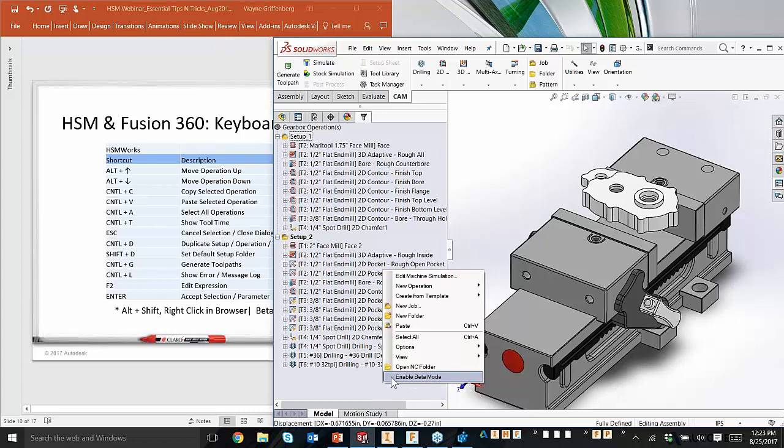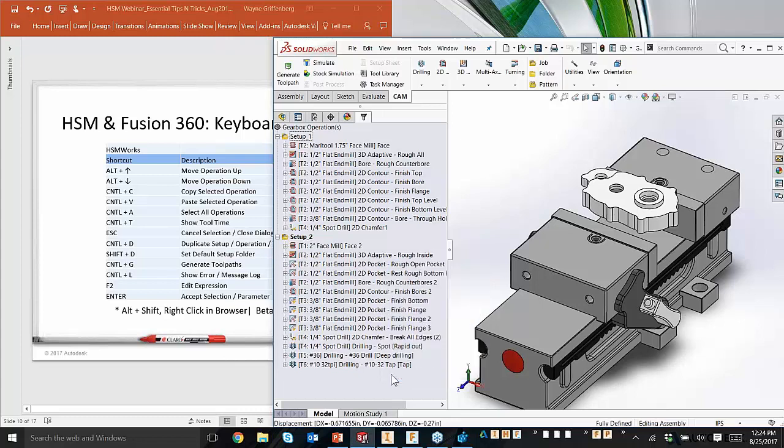Often our team and our developers will add functionality that's being developed, and we can see it ahead of time and see how it will work with us. It's often good functionality, but it's not quite ready to be released in the full version, so you get to see it in beta mode.